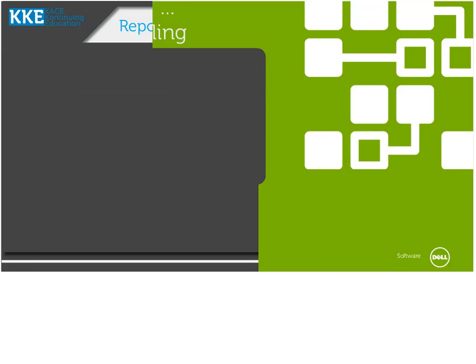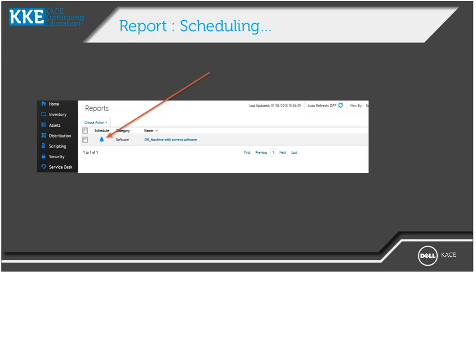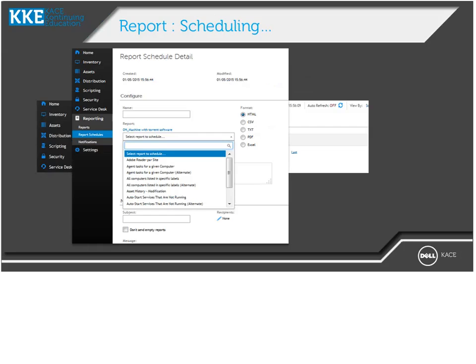So, report scheduling. Any report you are creating can be scheduled. It's very simple. You click on this little icon here, and it will automatically get you into the report schedule module, where your report is already selected. If you go directly into this module, report schedule, and you say new schedule, then you will have to choose your report yourself. Otherwise, it will point you directly to the report you have just selected.